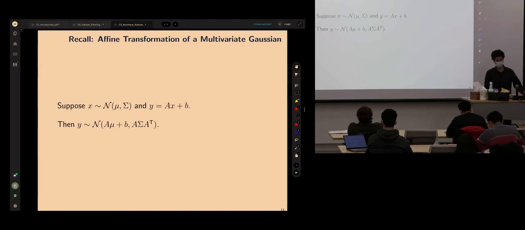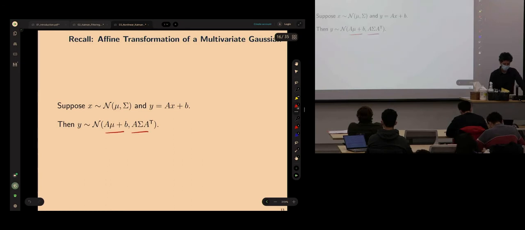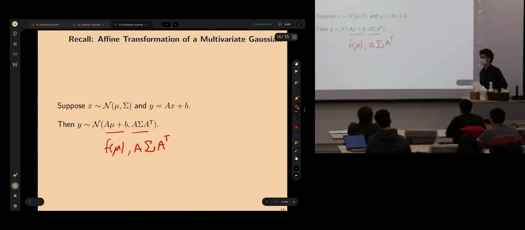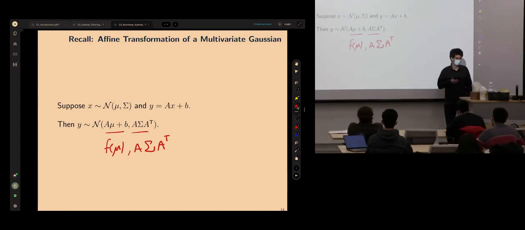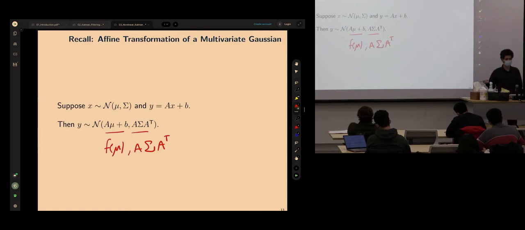Just a reminder, if it's an affine map and you have a Gaussian, you have this formula. Now, however, to evaluate the mean, you don't have to use the linearized version. You could just use the function. But for the covariance, you have no other choice. So really the reason we linearize it is for the covariance. It's not for the mean. Because for the mean, you can just evaluate the function. That's easy to do.